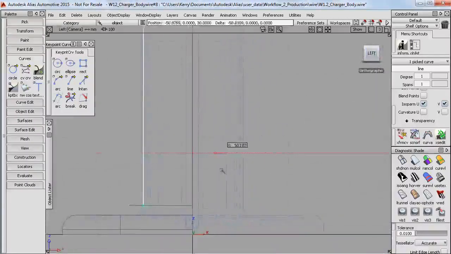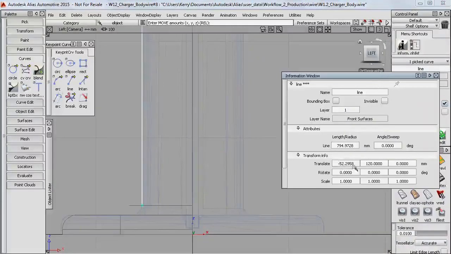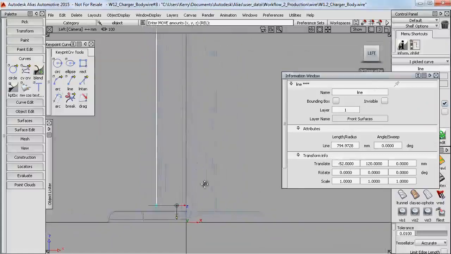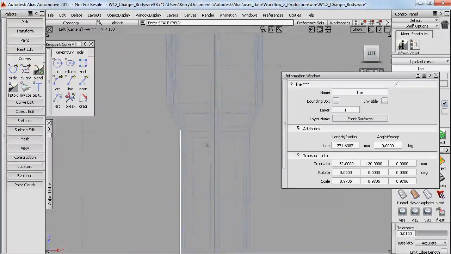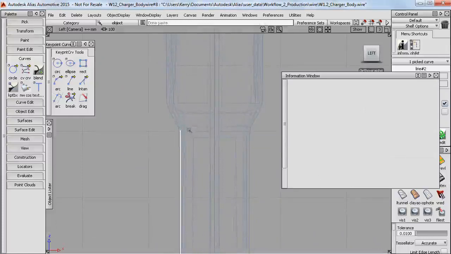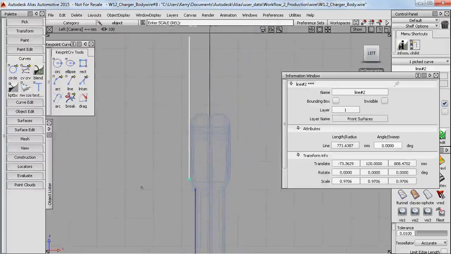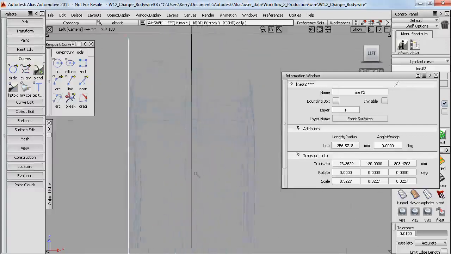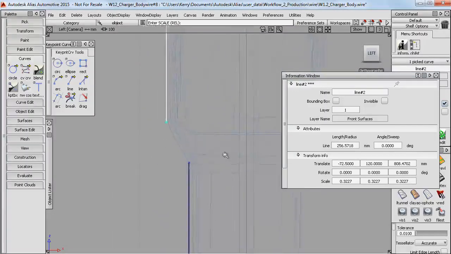But what I want to do here is think about production, so I'll use the information window to tidy up the dimensions. So I'll try 52, and that looks about right. Now up at the top I don't know what height I want yet, so I'll leave that. So I'll just copy and paste that line and then just move it over here. And it needs to be much smaller, but I still want it to overshoot the top. So that looks about right for the width, but over in the information window I can make it, say, 72.5. And I'm happy with that.